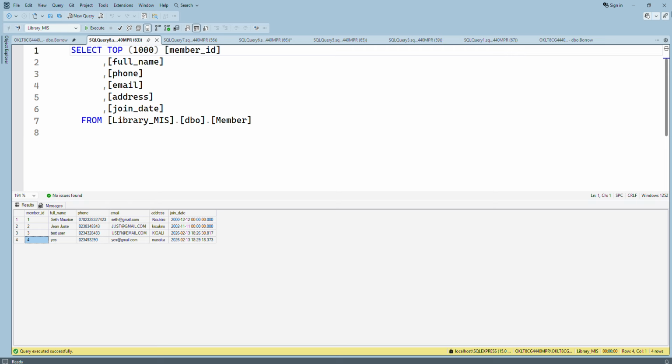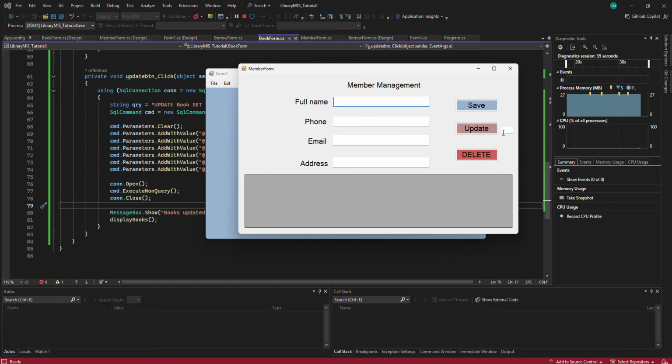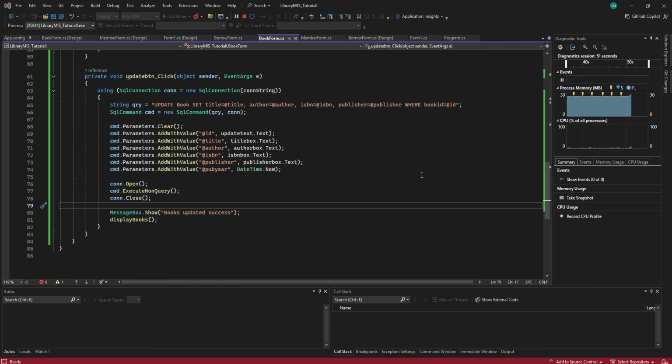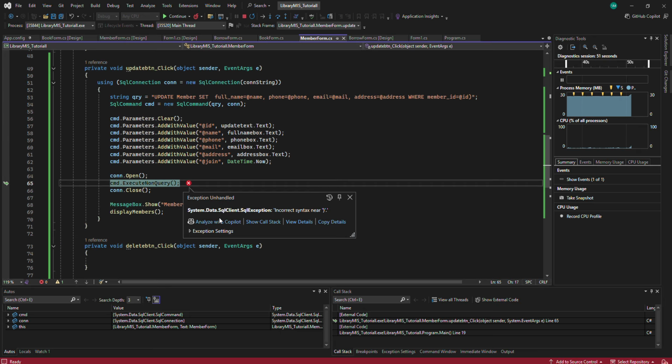Let me try to update this person with ID 4. Updated the name, phone, email, update, Kigali. Let me check what happened. System.Data.SqlClient error, incorrect syntax near this, right?